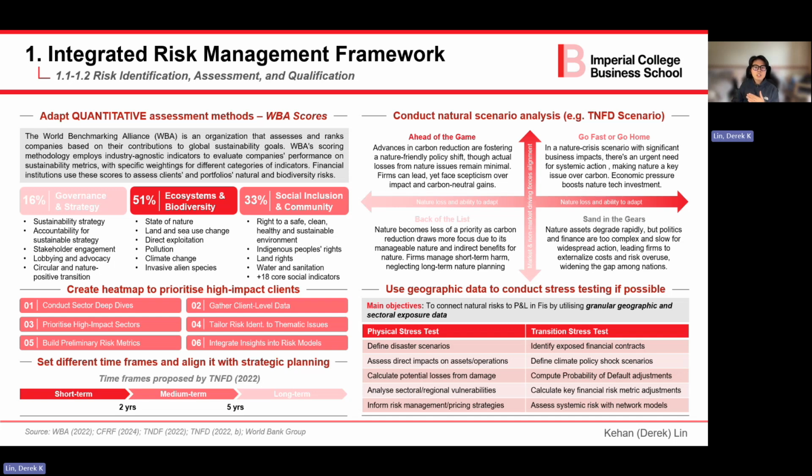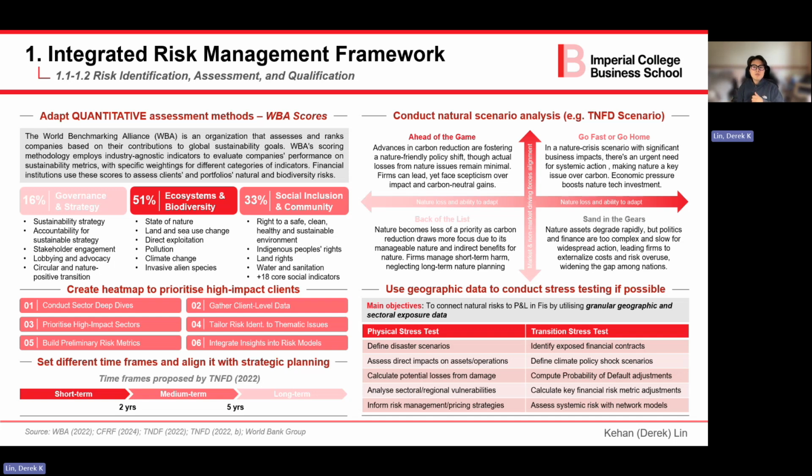Scenario analysis integrates uncertainties. TNFD, for example, concerns the nature-related laws and ability to adapt, as well as the alignment of market and non-market forces, where FIs can gain some insights. FIs can seek partnership opportunities from geographic analytics firms to obtain granular data to conduct physical stress tests and use sectoral exposure data to conduct transition stress tests. The role is to link transition and physical risk scenarios to outcomes or losses in FIs. However, given cost constraints, this may be more feasible for central banks.